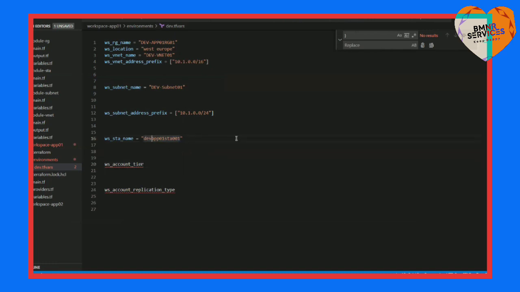Dev POC. I just mentioned POC because that name might be utilized by someone else. Standard, and this is LRS, locally redundant storage.